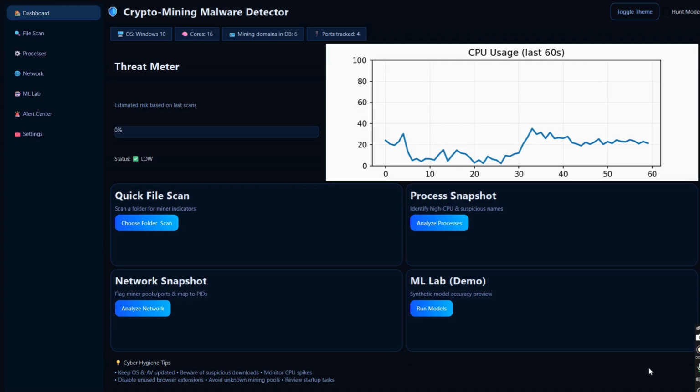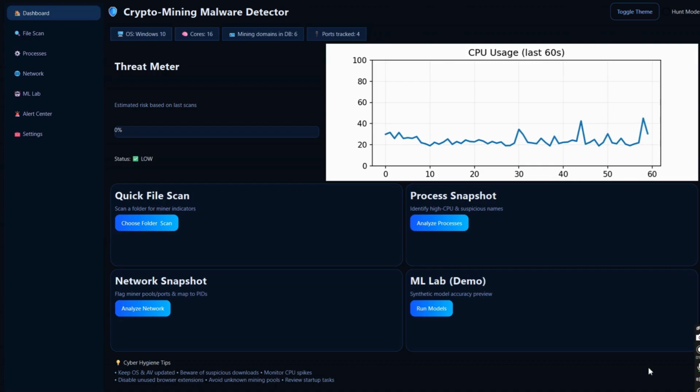In this video, we will cover what cryptojacking is, why it matters, how our system works, a detailed explanation of the modules, a live demo of the system, and tips to build a similar kind of project. By the end of this video, you won't just know about this project and how it works, but you will be inspired to try building your own version of this.